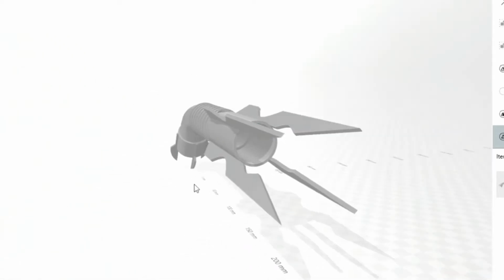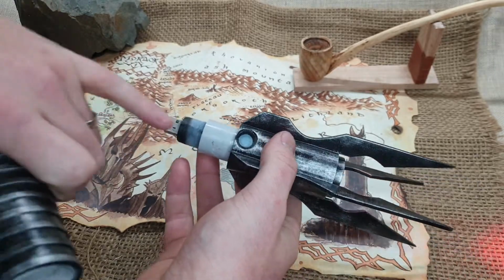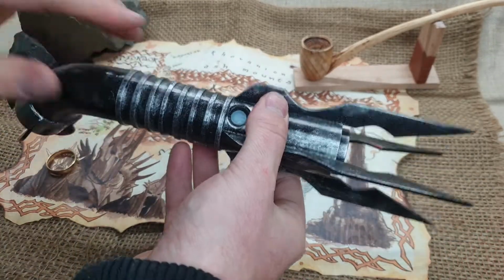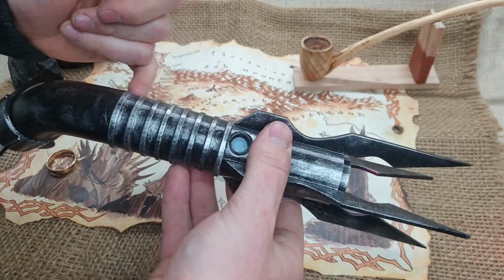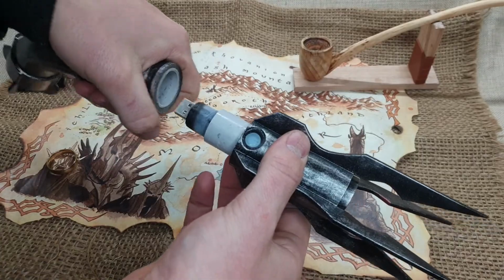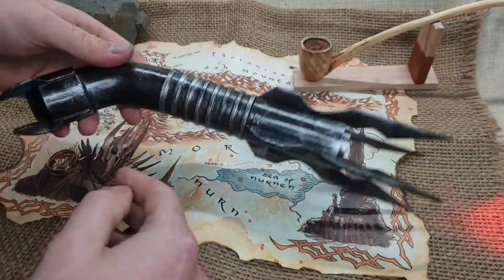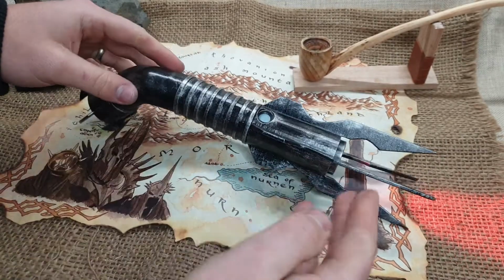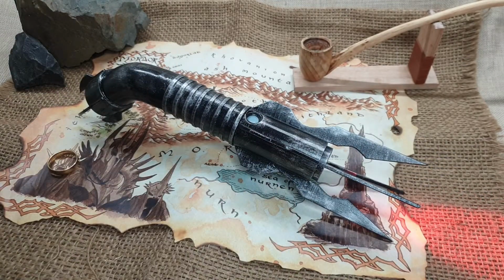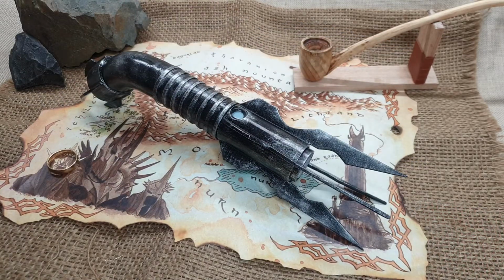The main thing that I want to note is the separation for where you can open it up to actually charge the lightsaber on the inside. I'm not happy with where I put it. I should have put it somewhere further down the handle so that when you're holding it, it can't actually come apart like that. So for version 2, I'm going to change where the separation in the lightsaber is, but for this first one, it's perfect. I just use it for display only. So while it's sitting up on the shelf, it works perfectly fine as it is.